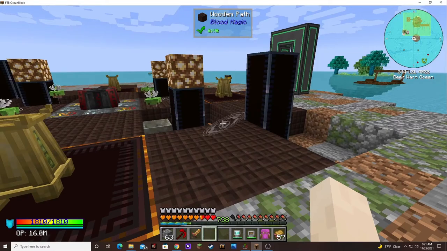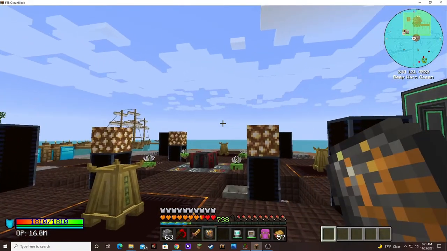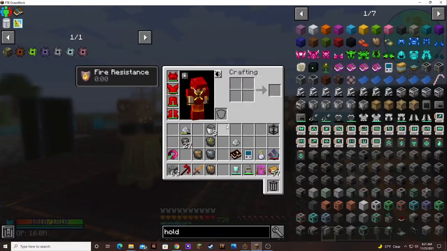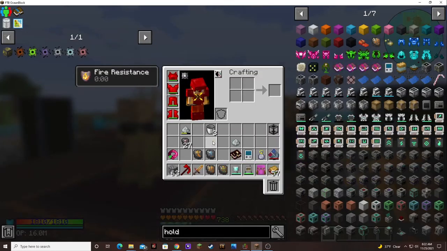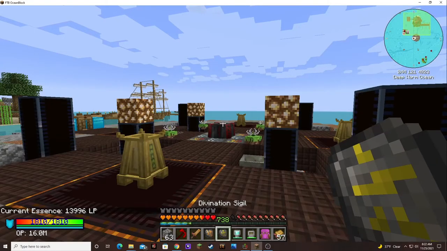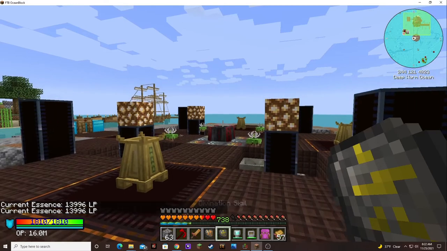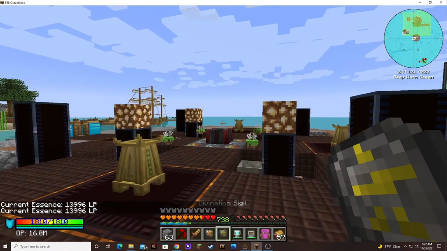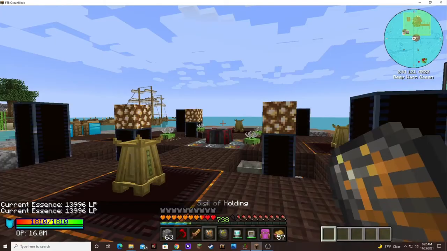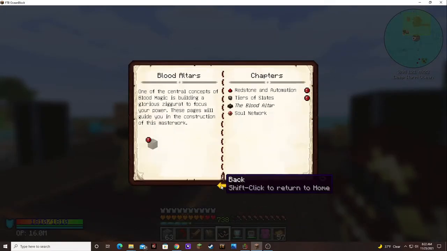Oh, yeah. Awesome. So I think, oh yeah, look, you can see it over on the right. How do I get things in there? I don't know how to get them in there. Okay, maybe it says something in the book about the sigil of holding. I don't see how to get it in there.